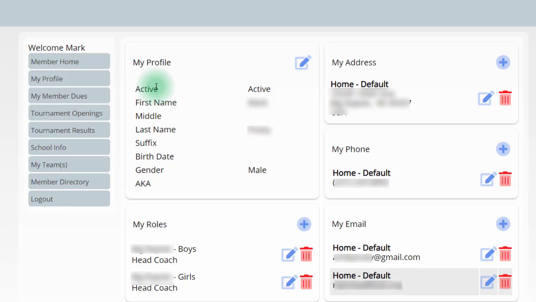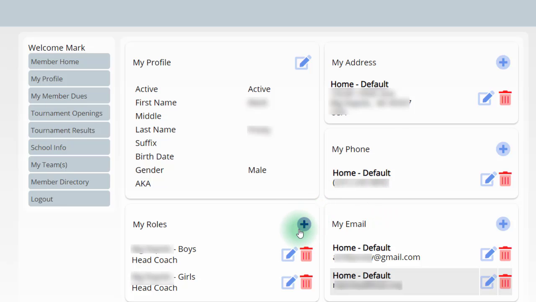You're going to see that you have your name information box here. You're going to have your address over here, your phone number, your emails, and the different roles that you have depending on who you coach and what you coach. Your login information will be down here. You can see your username and password. On each of these boxes, you have a pencil that will allow you to edit any of this information, so that if you need to change it, if you need to update it, this is the place that you will go. This is your profile page.